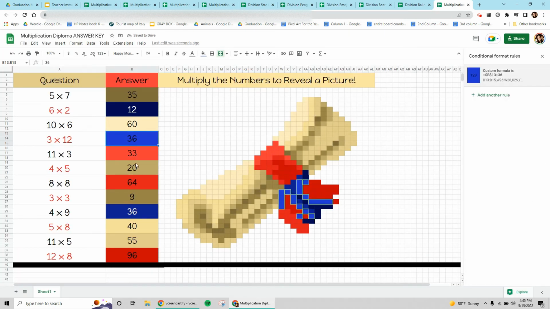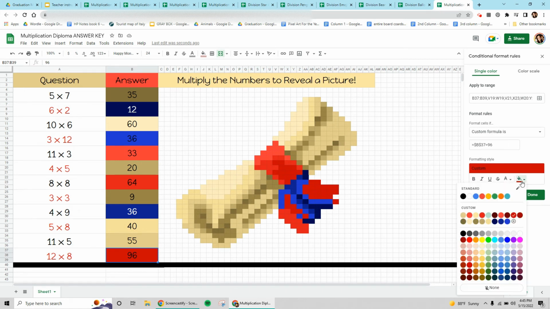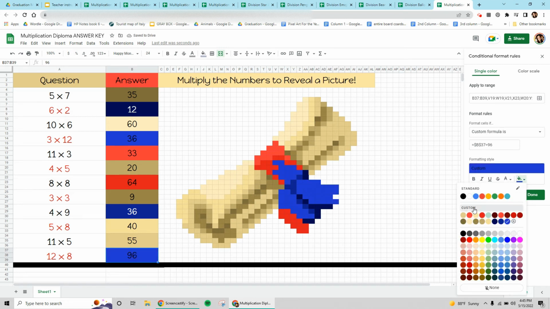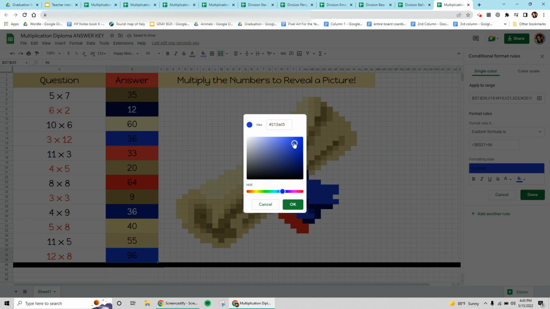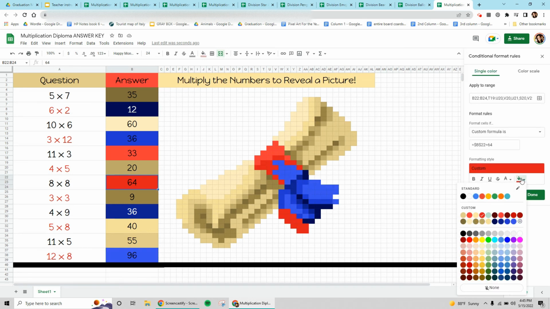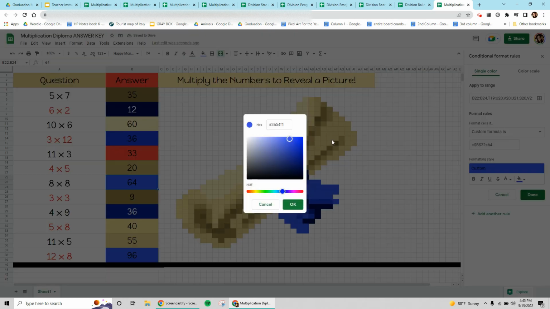Then hit done. The next one looks like it's this bottom one down here, but if you do have any trouble figuring out which one's the darkest and which one's the lightest, it doesn't really matter that much, because it's just shades of blue. It's just a gradient, so it's probably still going to look like a diploma. It's still going to look good no matter what. A little bit lighter and hit done. Come up here to the 64, open it, click on the paint bucket, choose the color I just had, and then hit custom and go a little bit lighter.